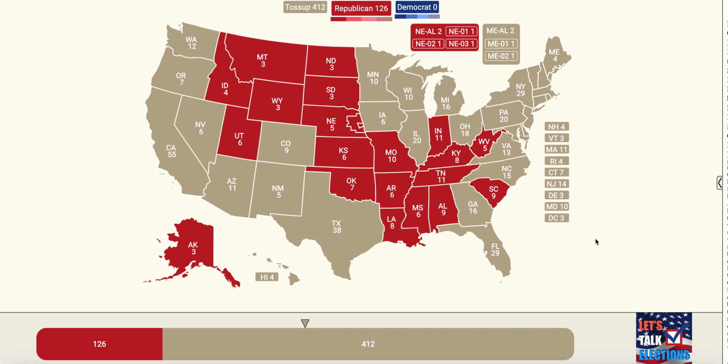Who knows? But as of right now, it just seems that these states are going to stay in the Republican column. So I believe I've filled in all the safe Republican states. Again, you can argue some of these going into the likely column, but it doesn't really matter. They're going to be Republican anyway. Might as well fill them in a solid red.